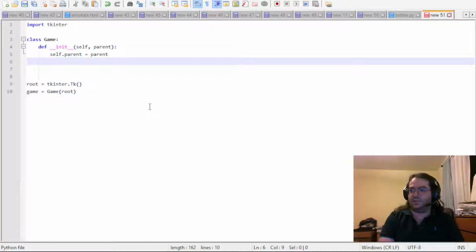Wow, it's been a long time. But I think I want to make a frame of some sort. The parent is the main window, and then I can put widgets into it.